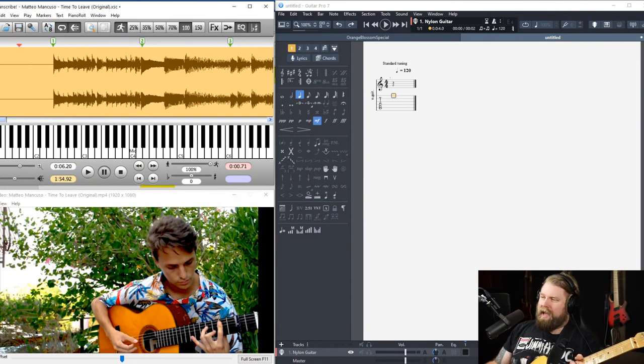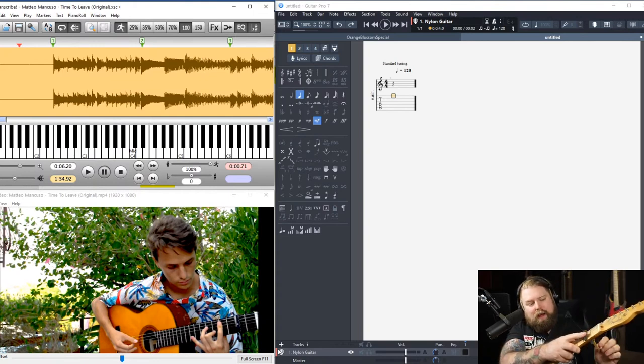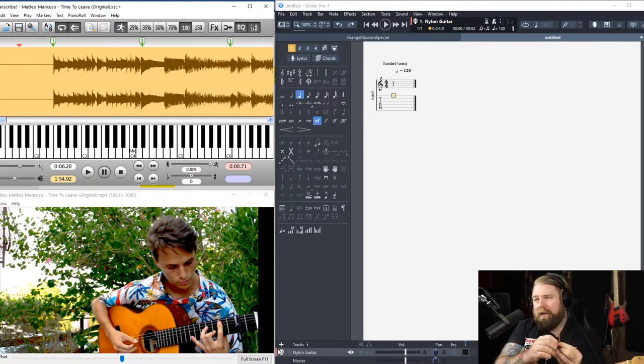And yeah, you'll see that he's playing a nylon string guitar. He has a capo on the second fret. So of course I have a capo, which I'll put on my guitar right now. Capo on the second fret. Oh, need to tighten my capo up a little bit.